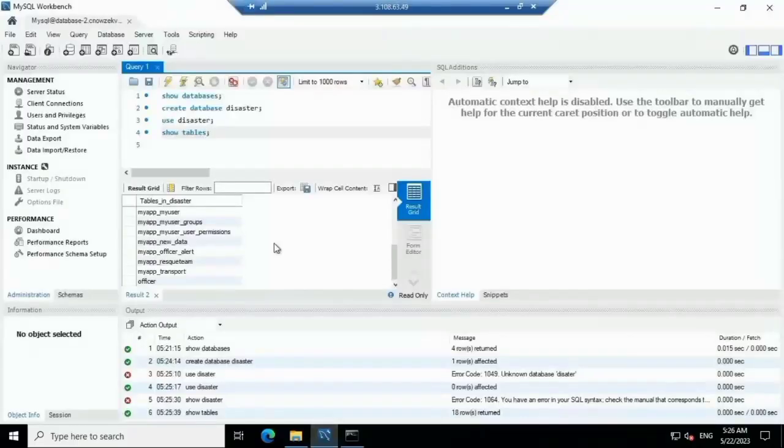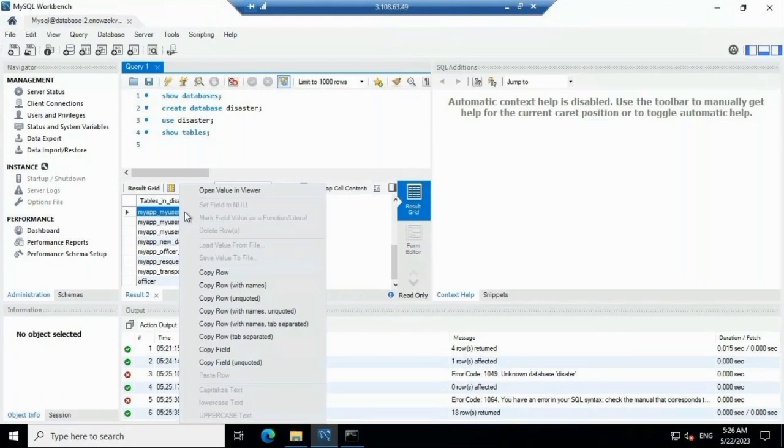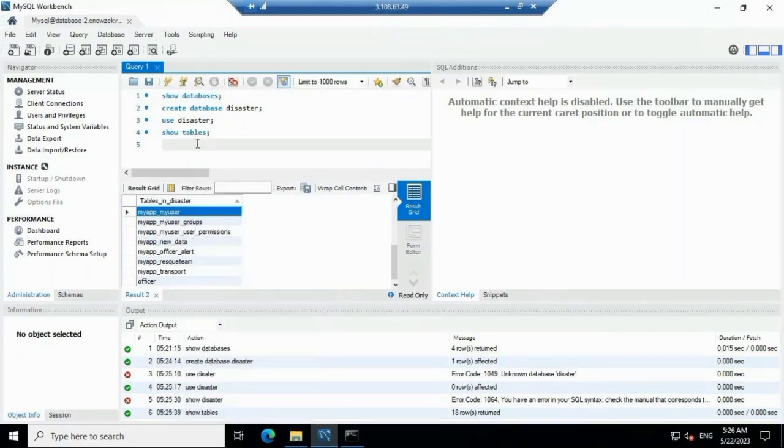Now you can check whether the respective data comes into our table or not. You can select the respective table. You need to run a command like select star from myapp_myuser. If you create the superuser, that respective record will come into myapp_myuser.